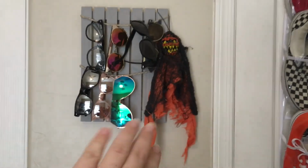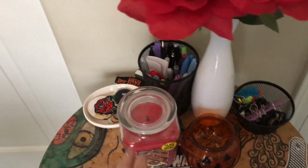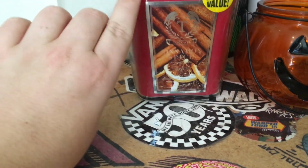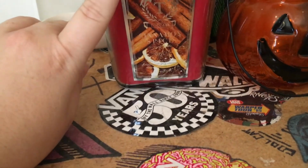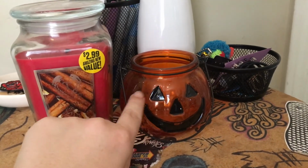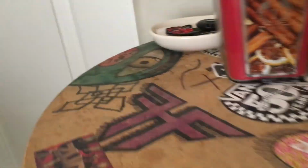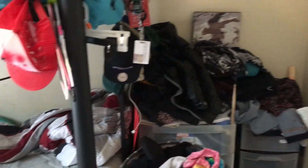And then I ended up hanging this thing right here by our door. And then on this table I have the candle that I talked about in the beginning of the video. It's kind of fall, but it also reminds me of Christmas slash fall, I don't know, but it's cinnamon spice. So that one's there. I need to get this thing off. And then I have a little pumpkin thing, which I might also put the fake little candle thing. And that's about it. I might put some more stuff over there once Jesse has cleaned his stuff.